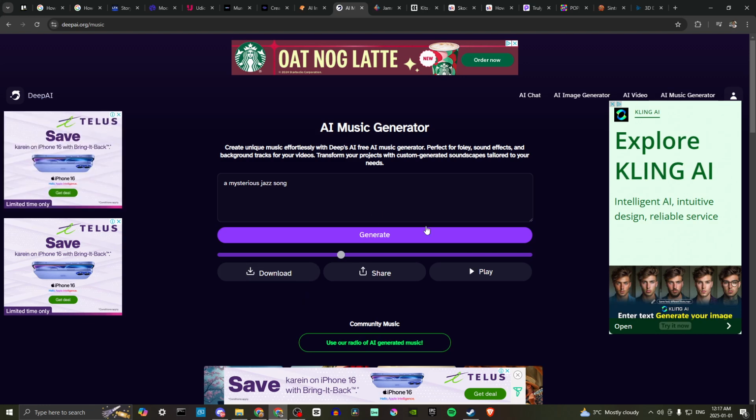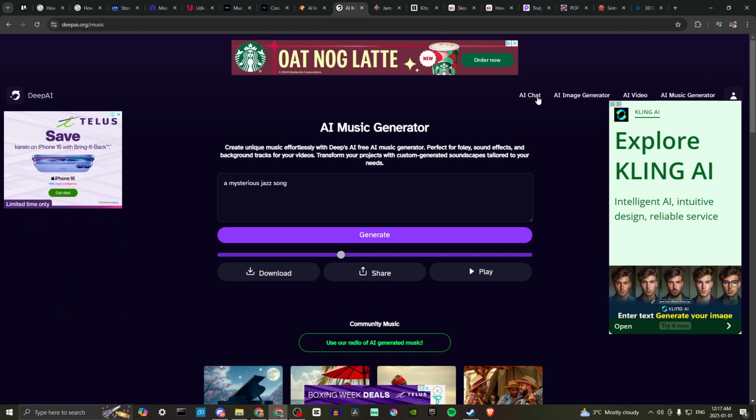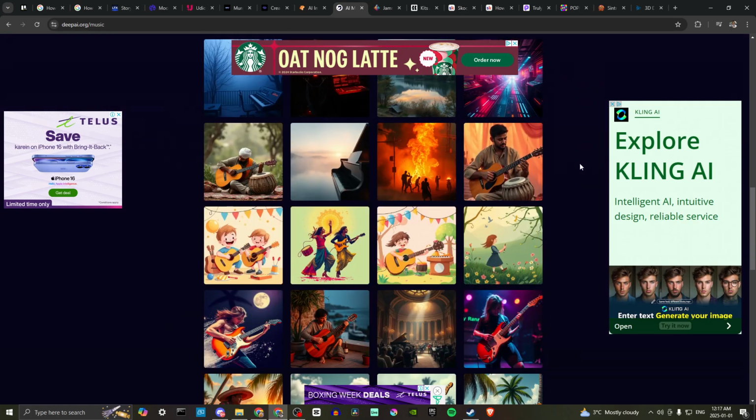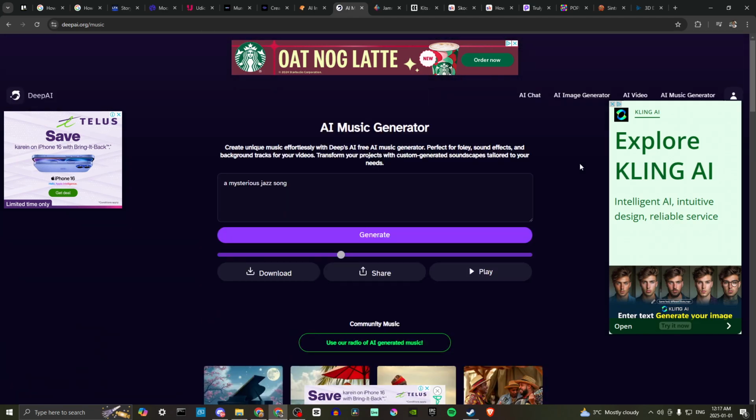But as far as everything that Deep AI offers, you get your chatbot, you get an image generator, you get AI video, you get a music generator, and it does appear that this is free. I'm not seeing anything that indicates that there are restrictions. There is a higher quality mode for $5 a month. But from what I can tell, it does appear that this is perhaps ad supported.